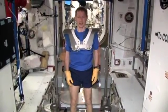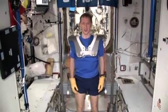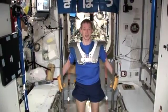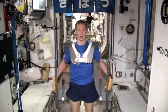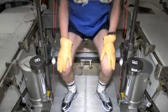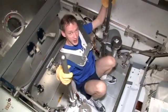Hello everybody, here I am exercising again. This time it's not my favorite machine, it's actually a machine that has been used before and that we were about to trash on the space station, but we still kept it because you never know what happens in space. We do them rather slowly here on the space station, our squats.